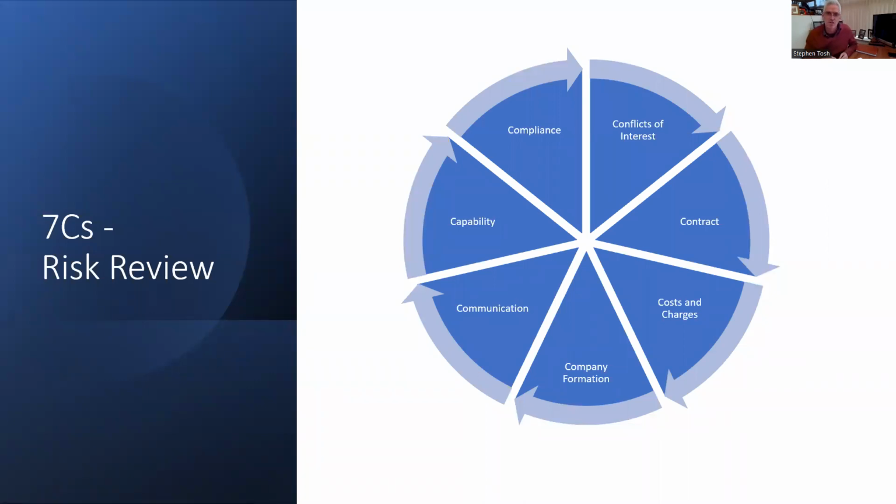And then there's obviously communication. What are your internal communication sources, particularly emails and telephone data? Is there a link between that supplier and someone within the organization? And also looking at capability, particularly where there's a risk. Do you want to do a supplier visit? Do you want to look at the capability of a supplier that hasn't been checked previously, where they say they have a capability of 50 staff, but when you go and check the location, it's actually just a small outfit above a shop? So it's worth looking at.